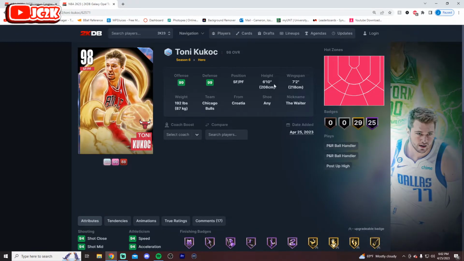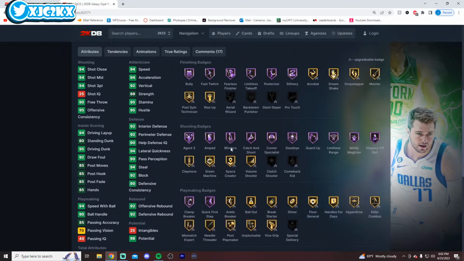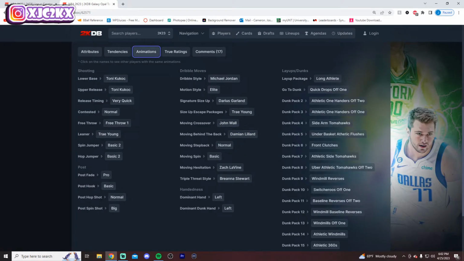He's 6'10" with a 7'2" wingspan, really good size, hot spots from everywhere, great badges, especially shooting, but really good finishing and defensive badges as well. He's got clamp breaker, quick first step. Defensive stats are really good. He's fast. He's a good shooter, a great slasher, has quick drops, has front clutches, has MJ dribble style, Garland size up, Trae Young escape, Lillard behind the back, all incredible sigs.